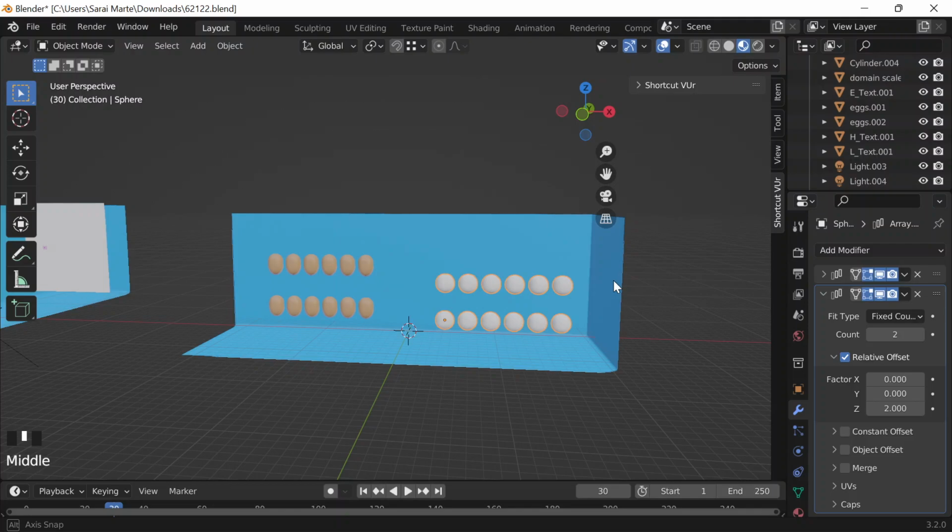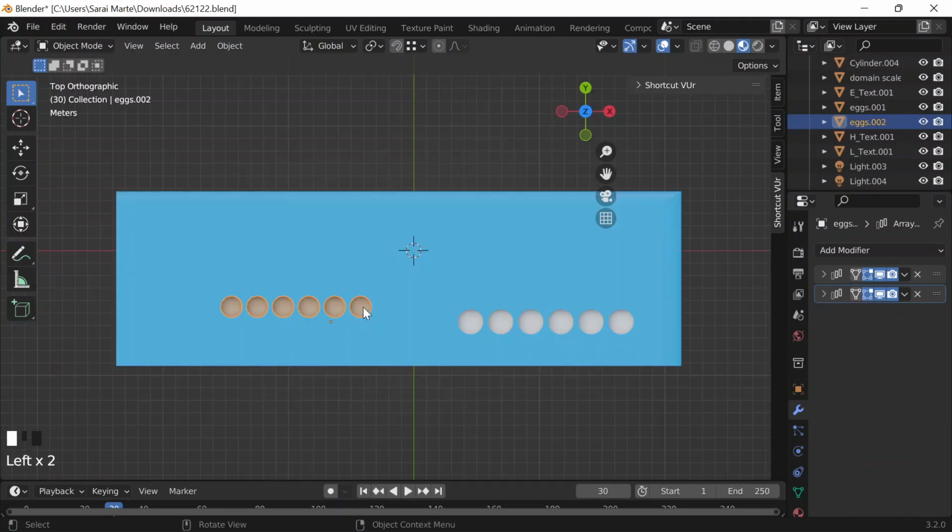I'm so confused. Hold on, let me go to top view. They're not in the same position. Hold on. This one, if I go to here, the location, they need to be in the same. Why are they not working? They can't be in the same X location.